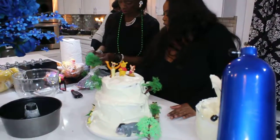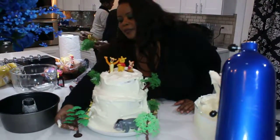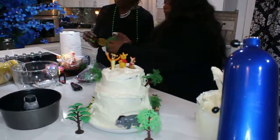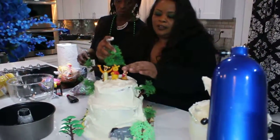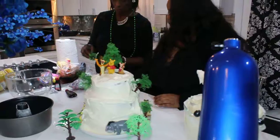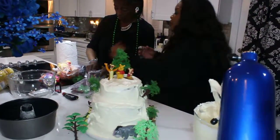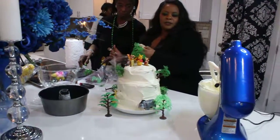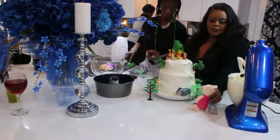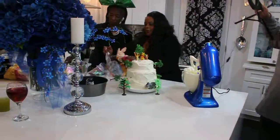Well, we got the forest. Well, it smells good. Okay. Oh, this is supposed to be stuck in there. Okay, there you go. That's good. I ain't going to do no more. All right, we're going to put the dog around there. This is how I decorate. Oh gosh.